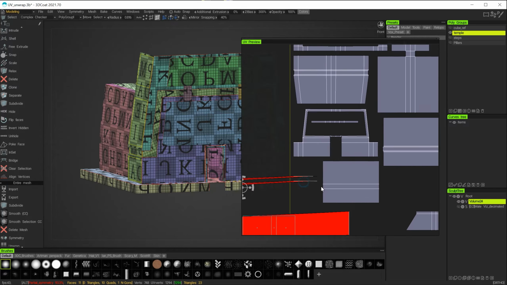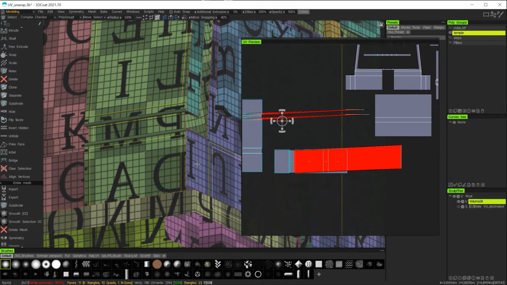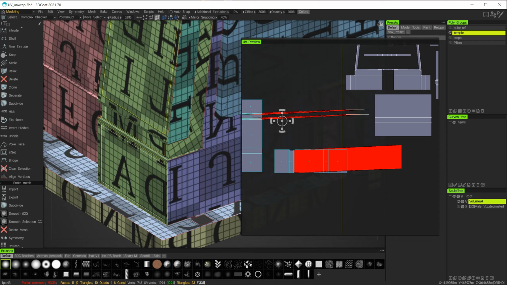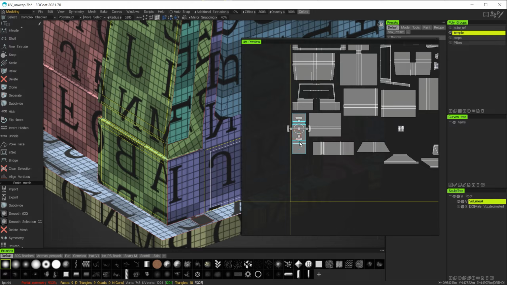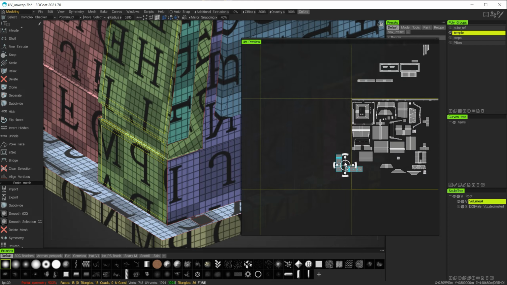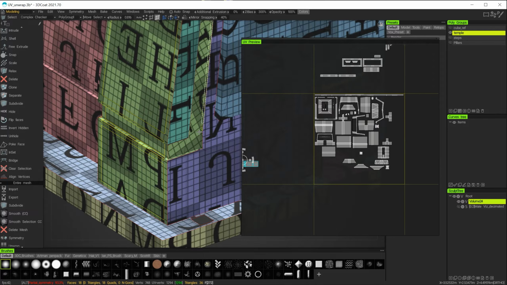Now notice what happened there. I didn't quite get these areas here selected. So that's why I've got now this horrible stretching on there. So let's undo that. So here I can double click on this island, double click on this island, and now move them, and now I don't get that stretching. So I'll move these over to this side like so.